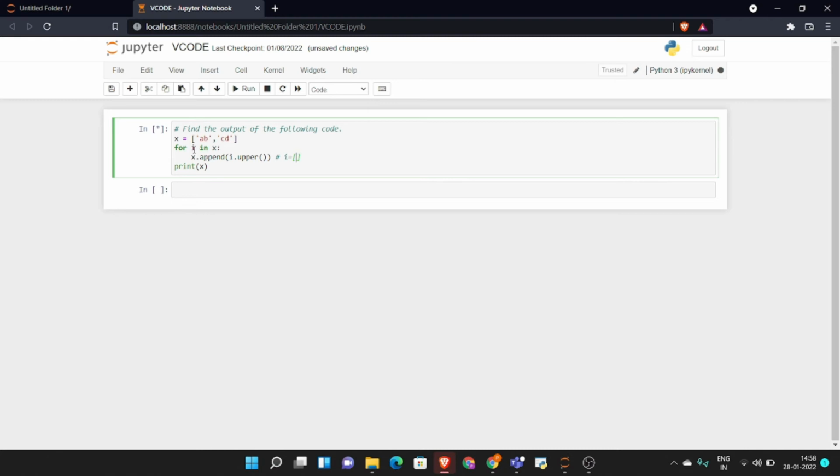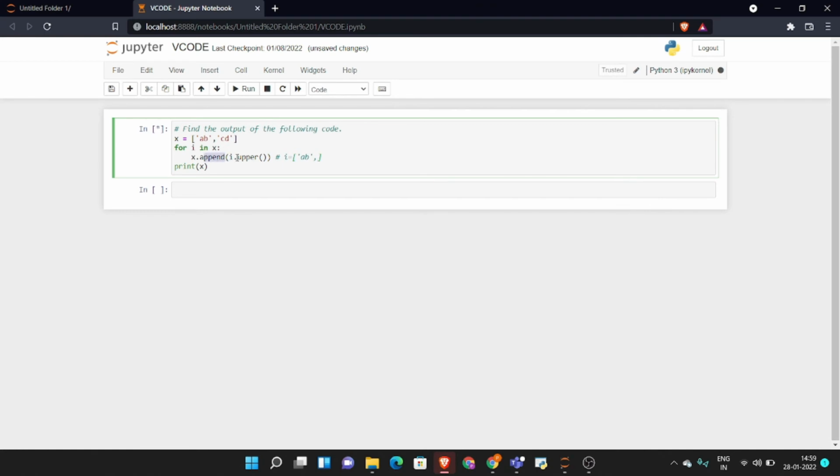So initially i would be small ab, and this part is completed.